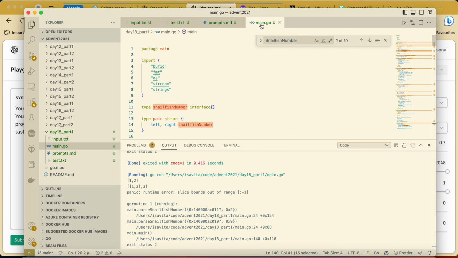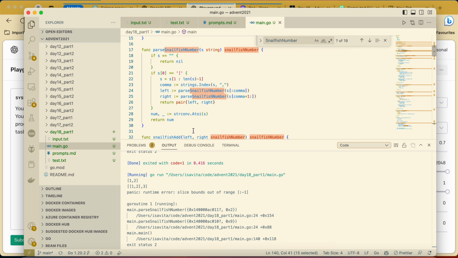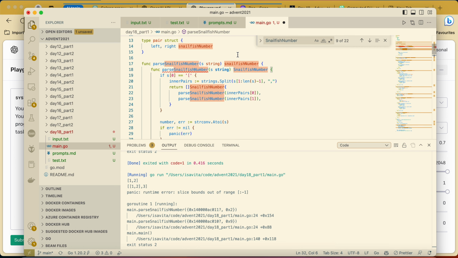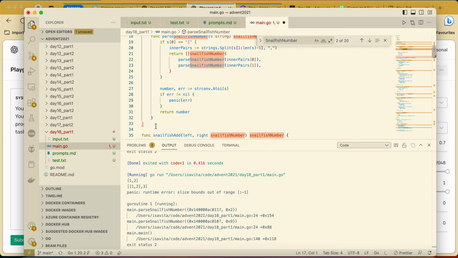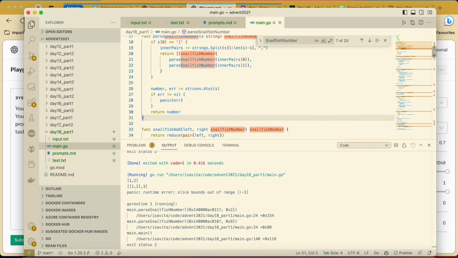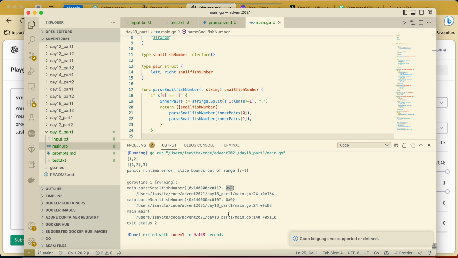But if I have this one and simply stick with my lowercase one and call it recursively, is that going to work?